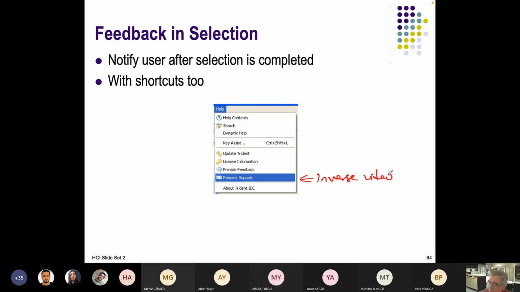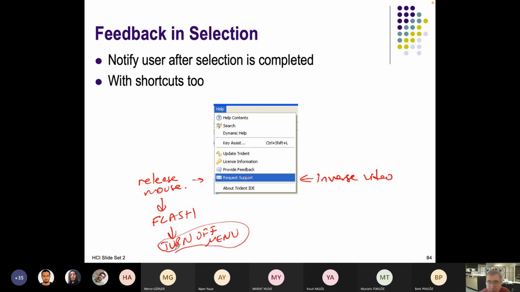Furthermore, when you release the mouse here, first you have to flash the menu item, then turn off the menu. If you turn off the menu without flashing, the user may think it is not selected. So this is required, if possible.